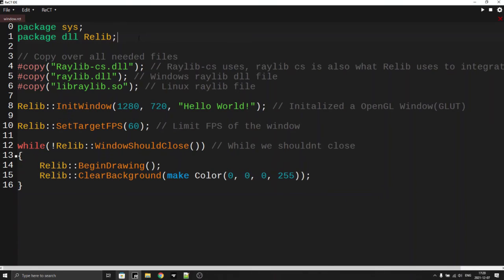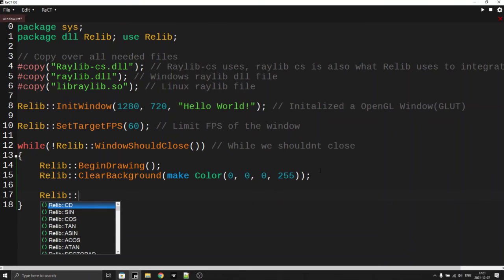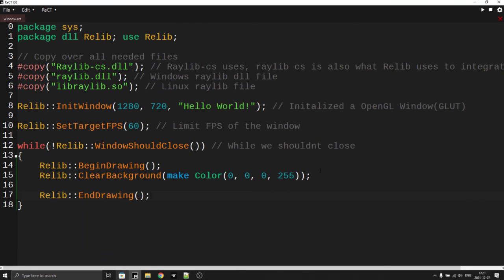Now we should probably use raylib just because that color being white disturbed me. It should be green in the syntax highlighting. I don't know if it's actually wrong or if it's just the code. Anyway, we're not going to be using it like that except for classes. Then we can do raylib end drawing, and in the end we want to do raylib close window, because when the window should close, you want to close it in the end, of course.